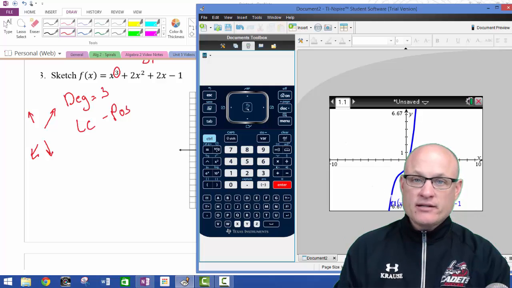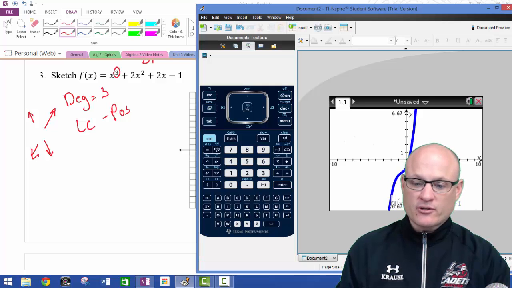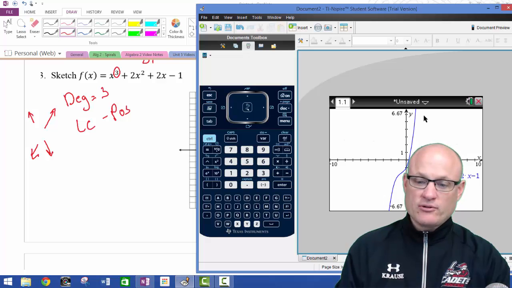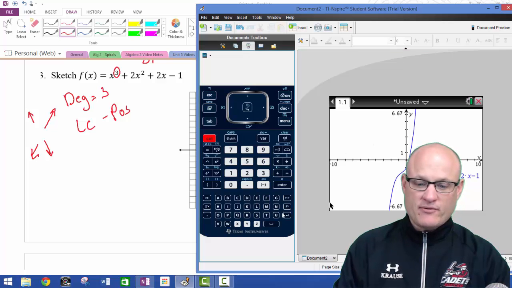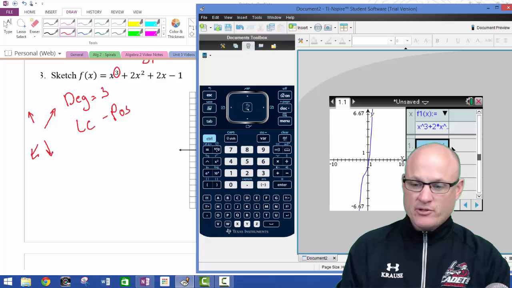It's not your toolkit function. We've talked about the toolkit function. This is just your basic cubic function. It's got a curve, and it goes up in one direction and down in the other because it's odd. All right, so let's go look at the table. We're not going to get too many values because it is cubic. When you cube numbers, they get really big really fast.